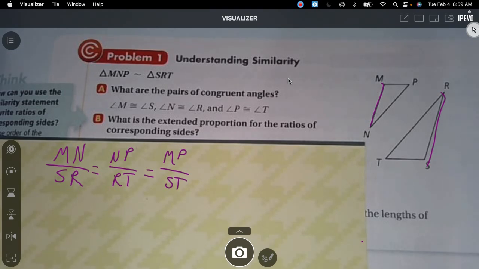Does everybody understand that? And then the next one, the sides are not equal. The sides are proportionate. And then the proportions are equal. So NP goes with RT. I just looked at the last two, so it goes with those two. NP is this one, RT is that one. Do we kind of get that? Just making a proportion. We are about to do that with numbers.